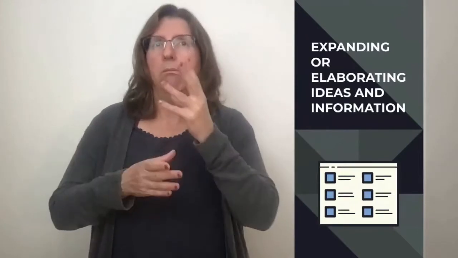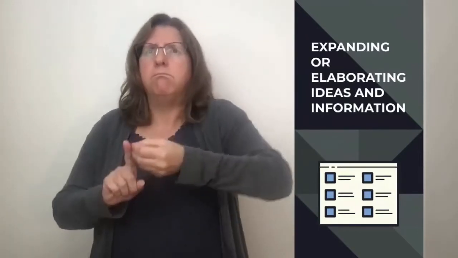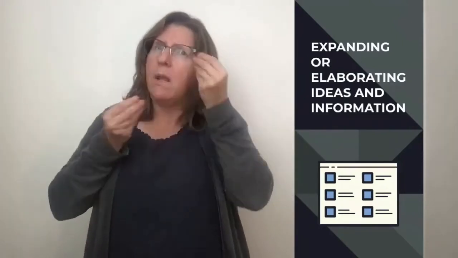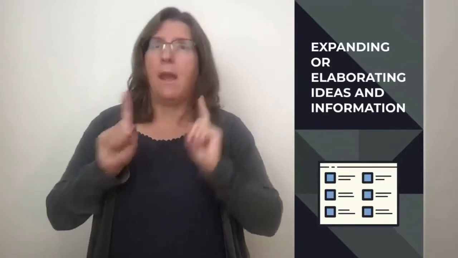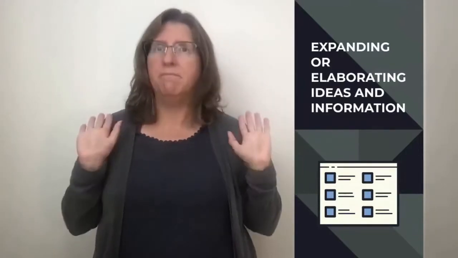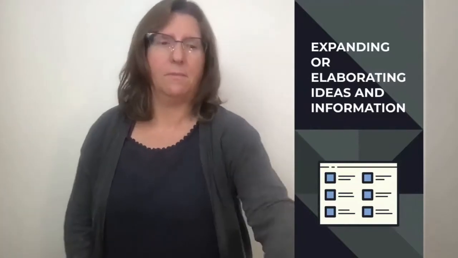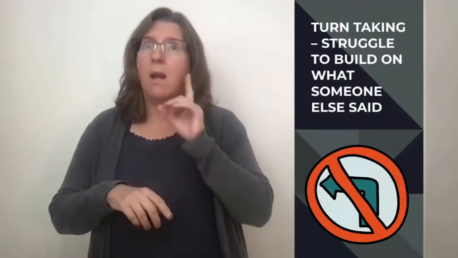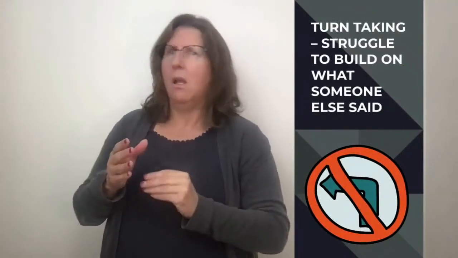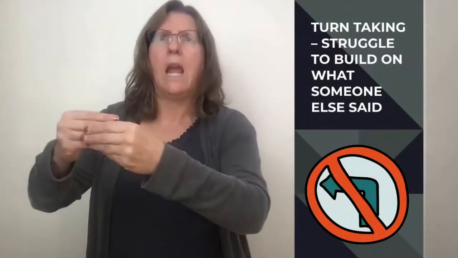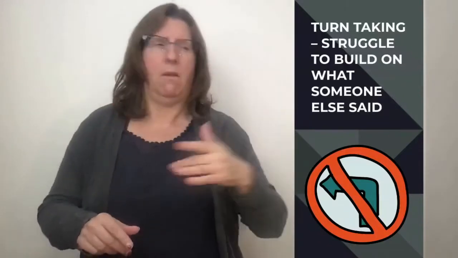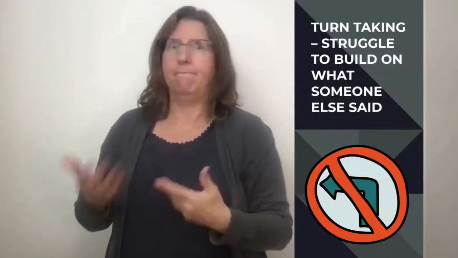A child who's language deprived has difficulty expanding or elaborating on ideas and information. They might be able to give short remarks, but don't seem to have the skills to add more explanation. The language deprived child struggles to build on what someone else has said. When it's their turn in a conversation, they are at a loss at what to add.